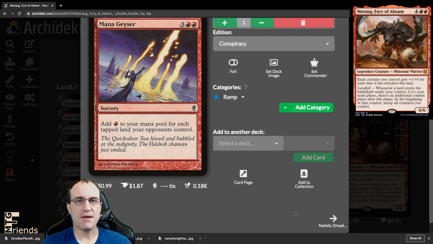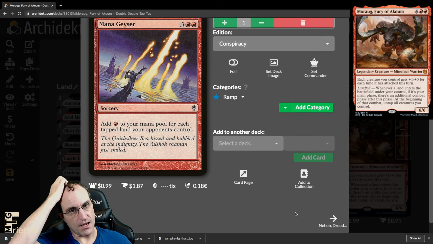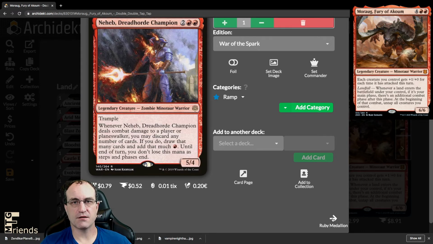Awesome. Mana Geyser. 5-drop. Add red to your mana pool for each tapped land your opponents control. Whew. Yeah. I don't think I need to say anything else about that.